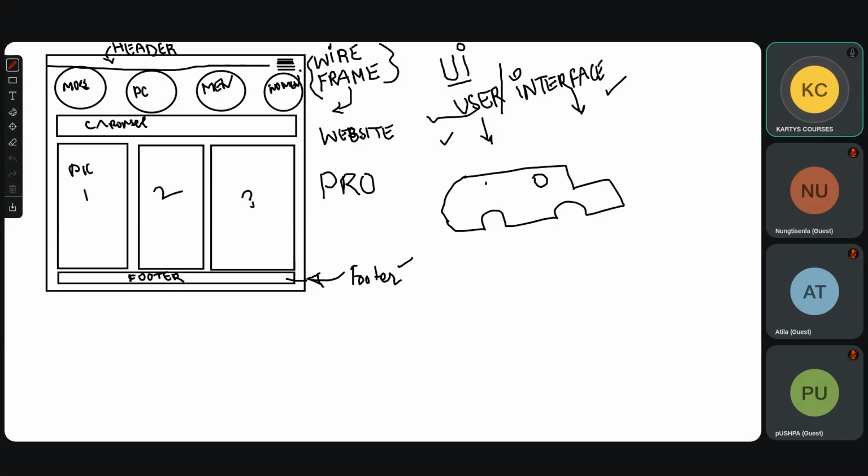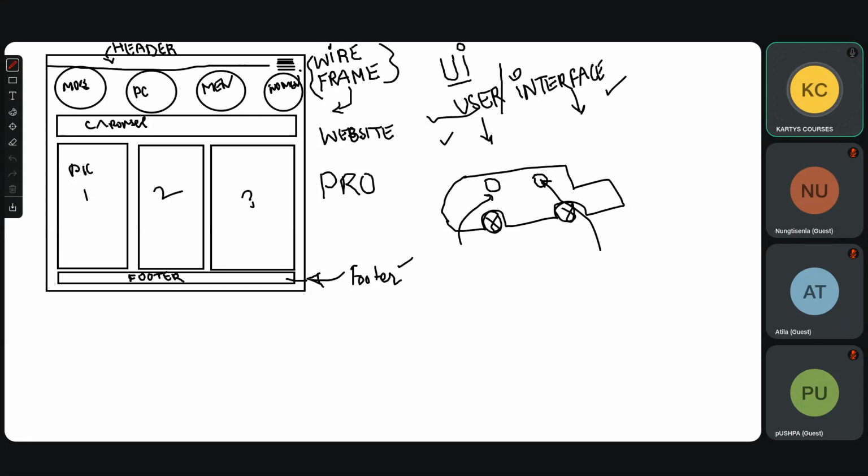Passengers will jump in here, the driver will jump in here. Will it be comfortable to drive this car? Yes or no? No, right?